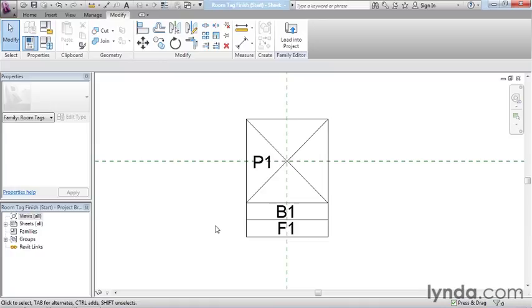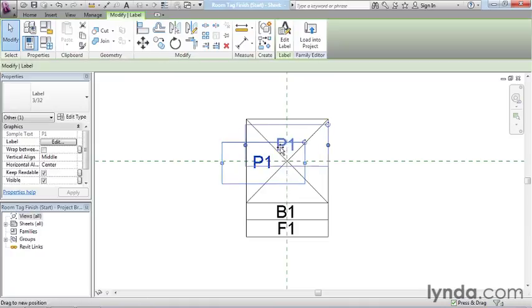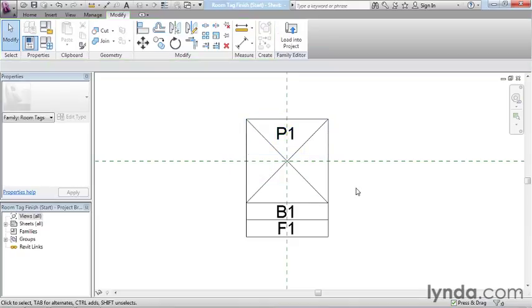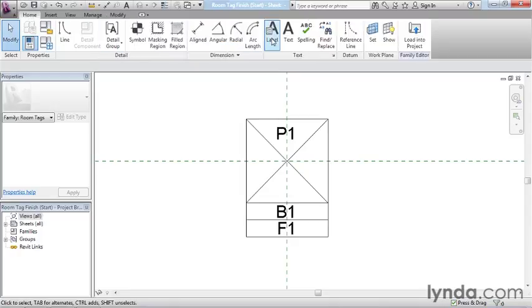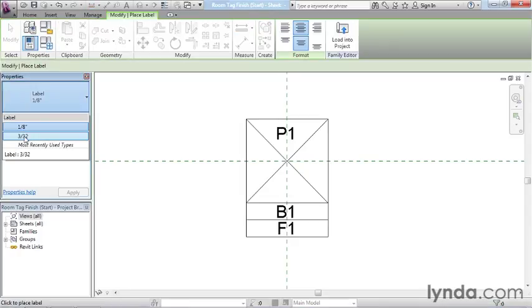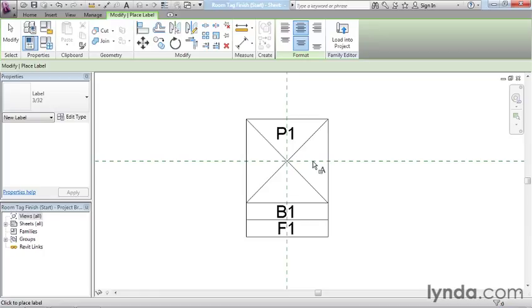So basically the process to create the next ones is similar. Actually, I have this in the west wall, and I defined it as north. So let me move it over here. That's a little better. So now that's my north wall parameter. So let's repeat the process. I go to Label, choose my label type, select where I want it to go.